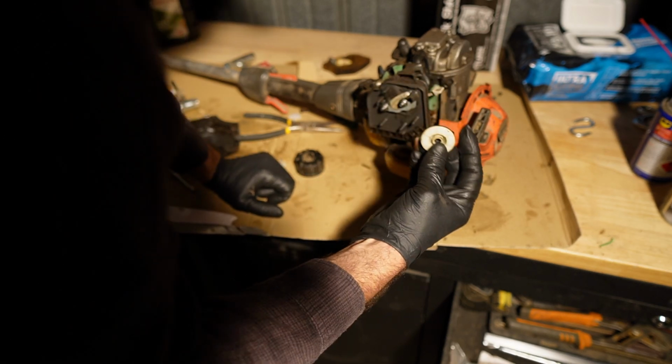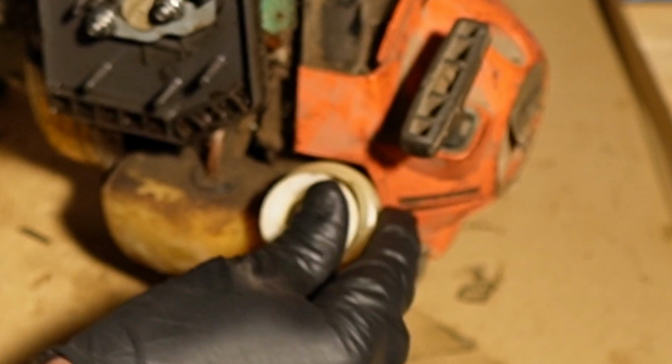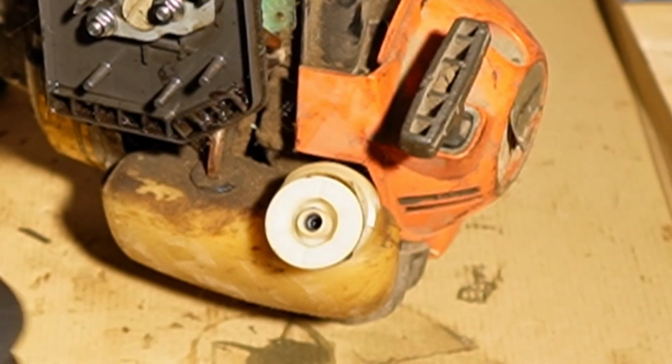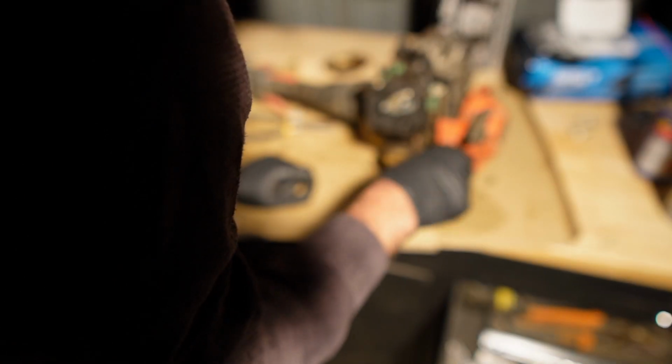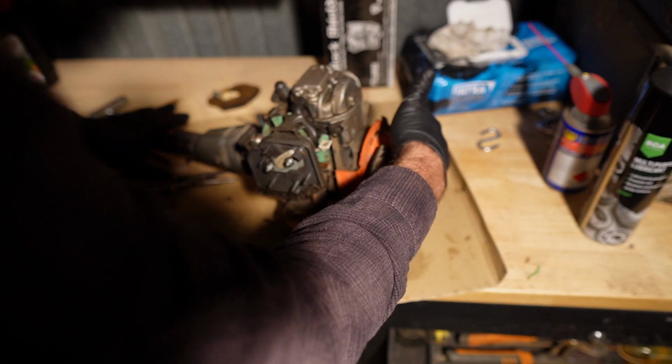You've got to use premium, dude! Okay, so Husqvarna has this little guy that goes in there beforehand. Not sure what that does. Let me know in the comments if you know what that does. It's probably just a better seal for everything. Okay, so now we've got gas. We know that there's oil.